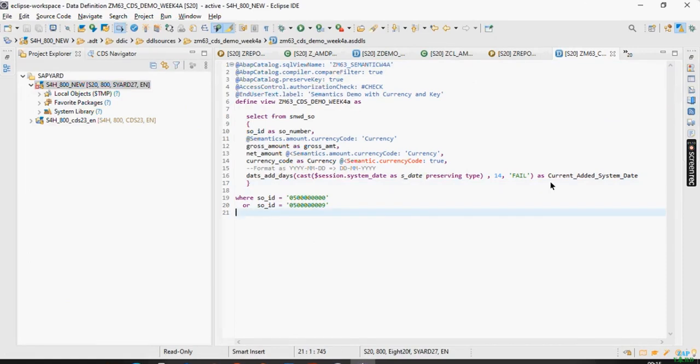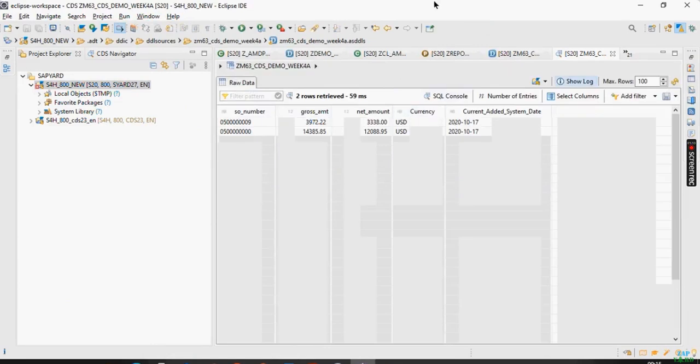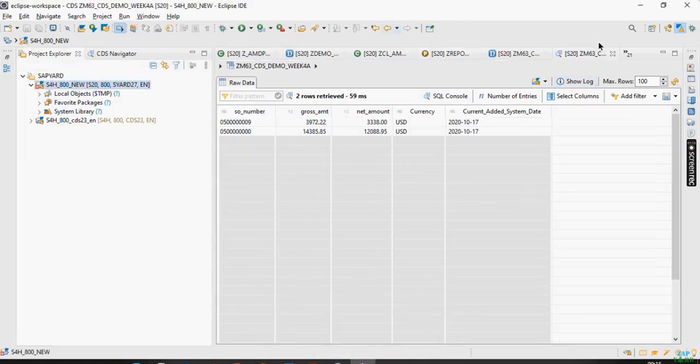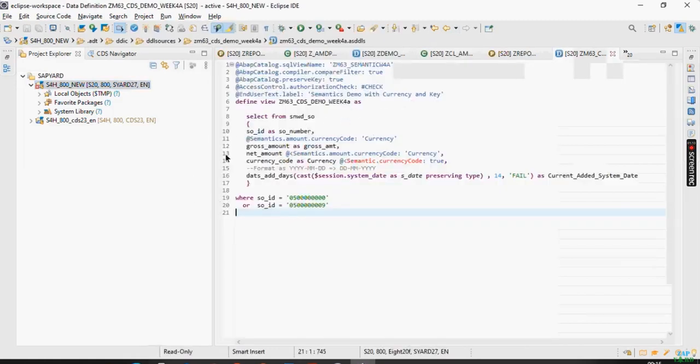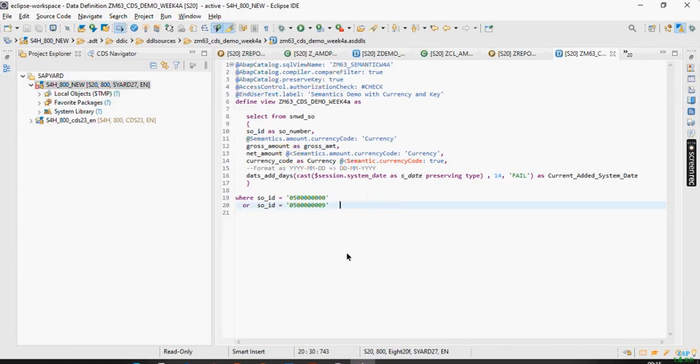Okay, now let me just execute. Fine. So this is the data. Just from a demo perspective, I am showing. Suppose this is your final CDS view, which you want to send as an OData service to be consumed by any other team within SAP or outside SAP. Suppose this is the requirement. So earlier for OData services, we used to go to SCGW, write the code, build an OData service and all, and map the RFC function model and all those things.